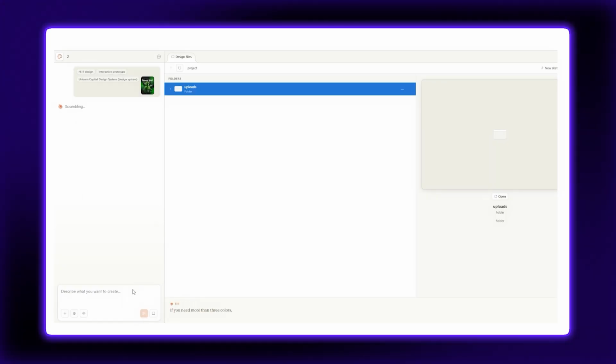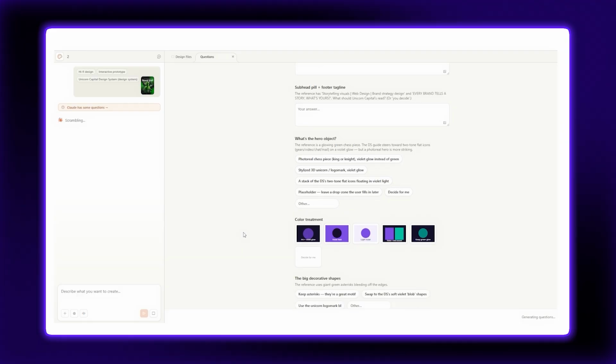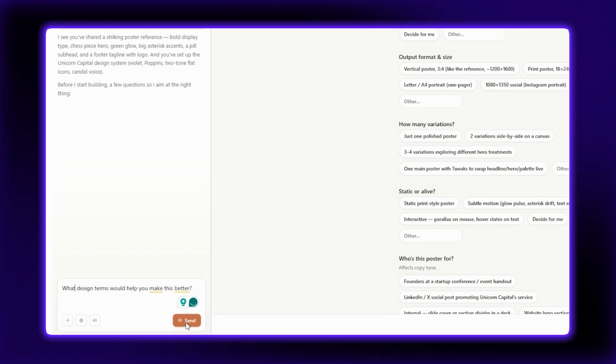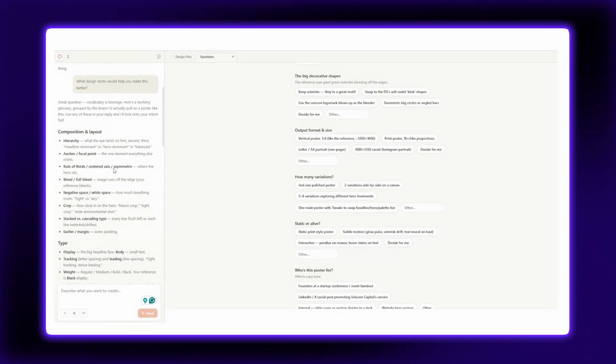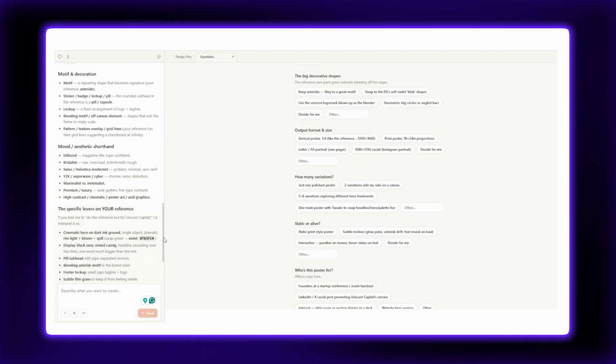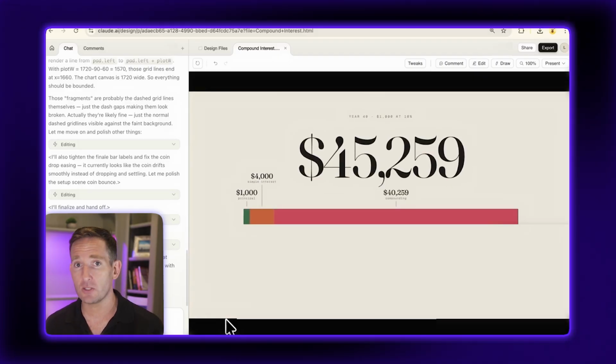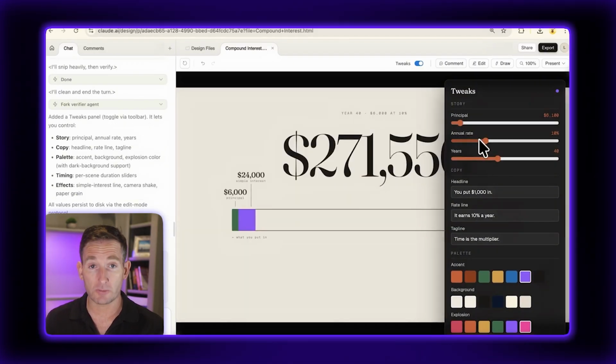So instead, here's what you do need to do. Paste a screenshot of something you love. Claude Design reads it and figures out what you want way better than you can describe it in words. Then ask Claude for the language. Say, what design terms would help you to make this better? Or flip it around and have Claude Design ask you questions. For example, what should I tell you so that you can do this right? Stop trying to be a designer, be a good client instead. Give crystal clear instructions and examples, then let Claude Design do 70% of the work and use your judgment for the last 30%. Because Claude Design isn't perfect, it's still experimental and it does have some limitations.